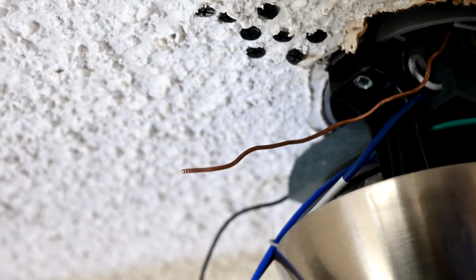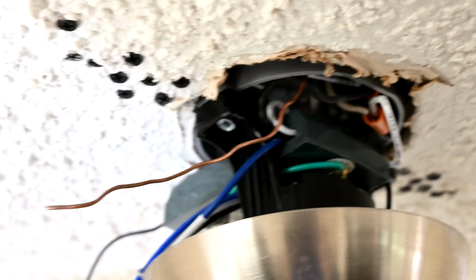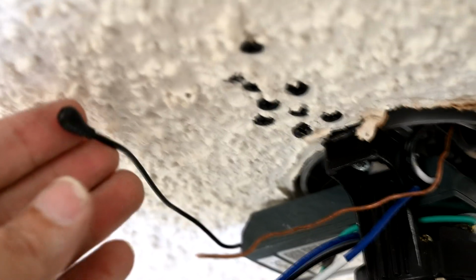Now we're going to connect the grounds here. So there's the ground coming out of the ceiling. Once those are done, I can then come back around here and connect these 3 up for the light to the other side, the output side of the receiver. And this is the receiver's antenna.